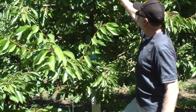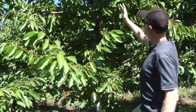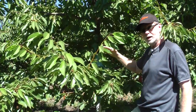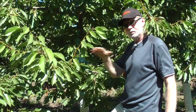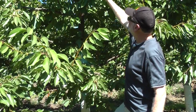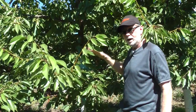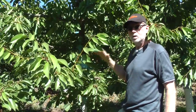But a renewal plan has got to be put in place in this block, and it needs to be put in place soon. Otherwise, you're going to lose the bottom portion of this tree. This is where the tree should be most productive, because your pickers are going to be most effective if they're picking these cherries from the ground. Once you get them on ladders, they're about half as productive. So you want the majority of your fruit to be harvested from the ground. So we're going to have to stub back some of this growth up here at the top so that we keep this part alive and vigorous down here. Right now, we're at a transition period. If we don't deal with this soon, we're going to be in trouble.